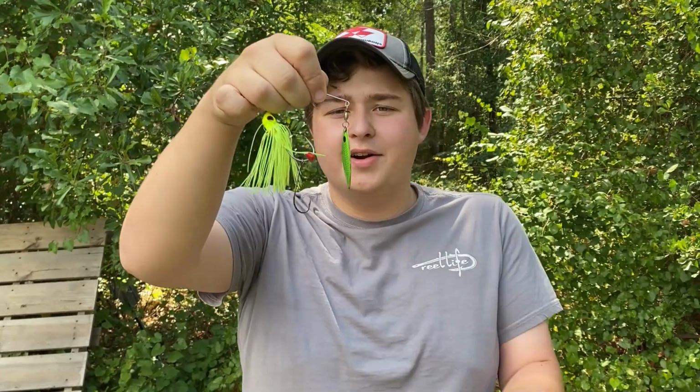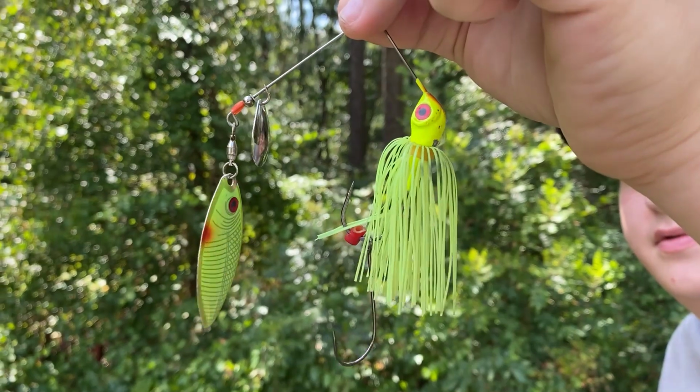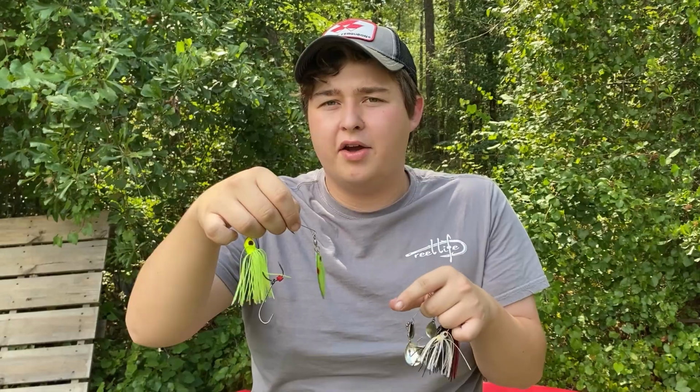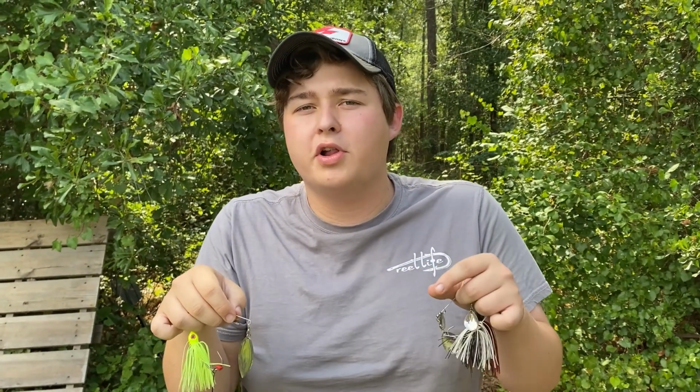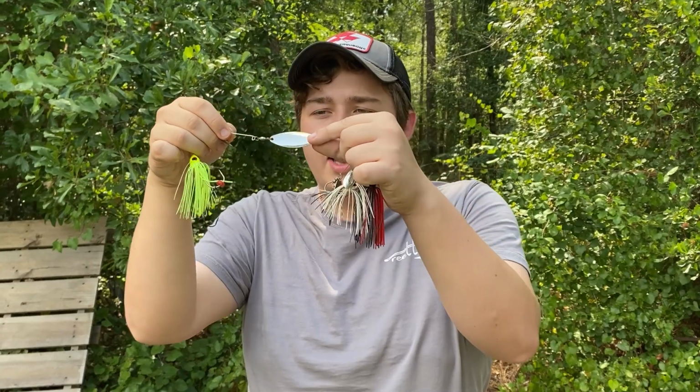Now, what I've got here is a willow leaf blade. This willow leaf blade is painted, so it's a little bit different. It's not going to rely on the shine, but willow leaves typically are going to pull a little more on the shine. They're also going to be able to streamline through that water column a little bit easier, but you're going to lose a lot of that thump.